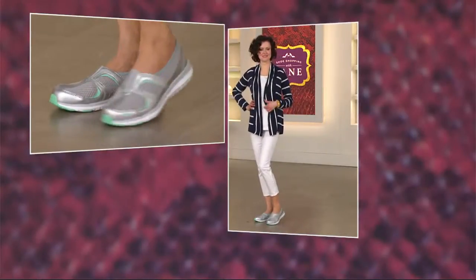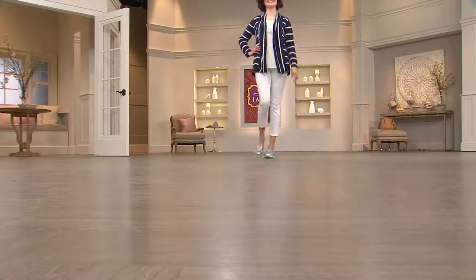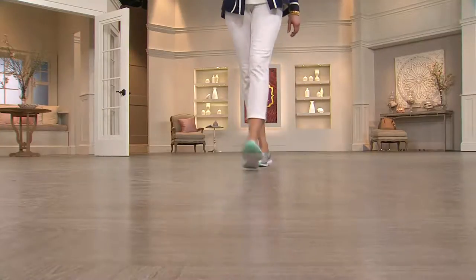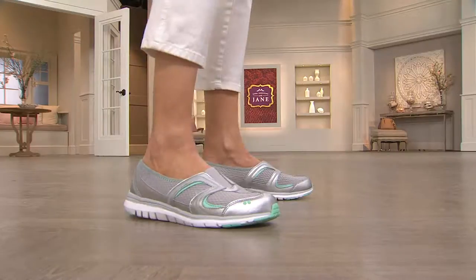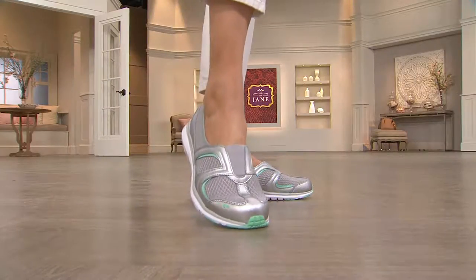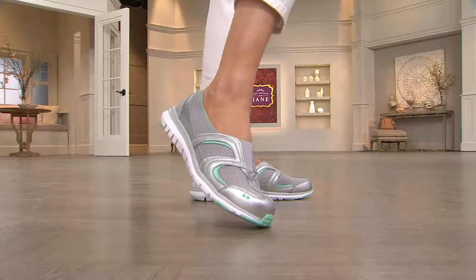The fit of this shoe feels so good. It's flexible and elastic and there's goring exactly where you need it. But then the leather overlays are exactly where you need the support and structure to hold the shoe in place. It's called the Arbor 2 — we had an Arbor last year and you guys loved it, but they made it even better. You listened to your customer — that's what I love about you guys.